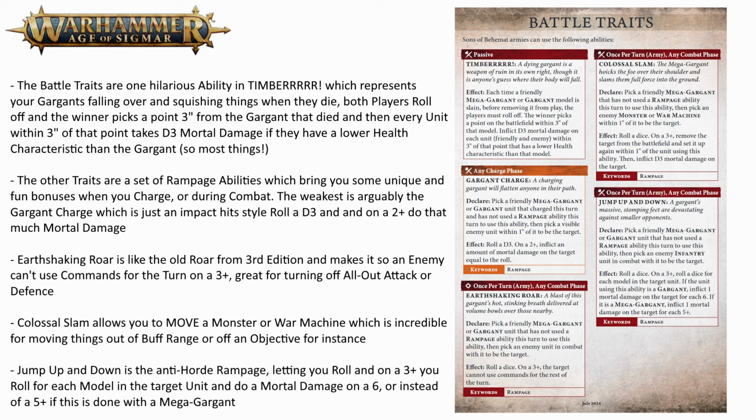Now, it's not a huge amount of damage, and I kind of wish that the roll-off specified that if there were ties, you won as the controlling player, just to make it a bit more likely that you will be the one that gets to choose the positioning, but it's a decent bit of extra splash damage to a few units if your opponent had thrown in a couple of units to gang up to try and bring your Gargant down. The actual rampage abilities from the battle traits are quite familiar.